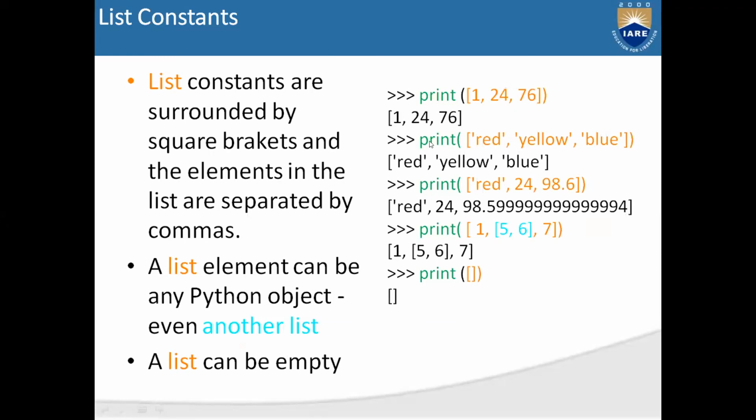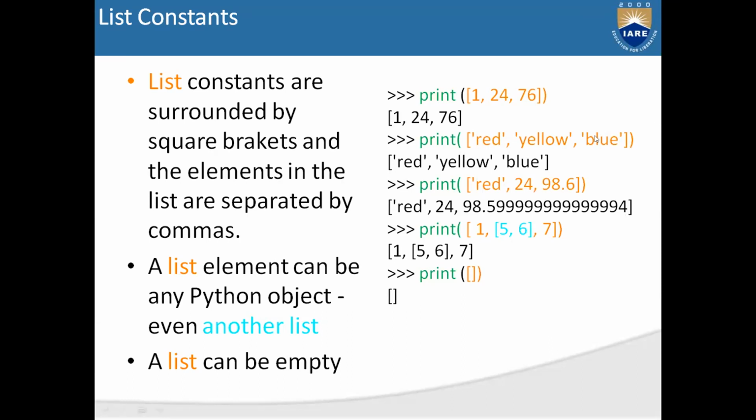Now, I haven't discussed classes and objects, but for the time being, you can consider that a list element can be any Python object, right? Here I have written 12, 4, 7, 6. What are these? All are integers. You observe here, red, yellow, blue, all are enclosed within quotations. Each element is of what data type? String. So a list element can be any data type. It can be an integer, or a string, or a tuple, or it can be another list also.